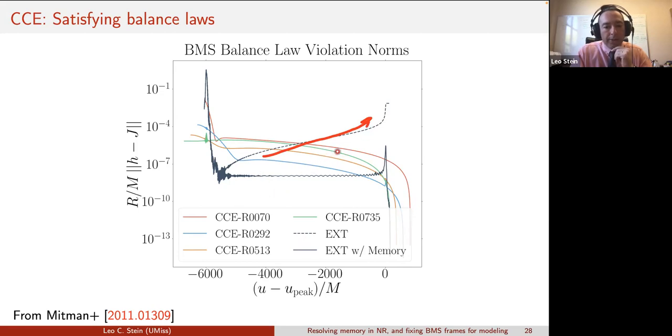And these solid curves are the errors in the Cauchy-characteristic evolution. Those are the solid colored curves. And this dashed black curve is kind of the not self-consistent adding back in procedure that I mentioned before. Of course, this uses the Bianchi identities, so of course it satisfies the Bianchi identities at some level. But that's not really a very useful thing to say because this is not internally self-consistent.